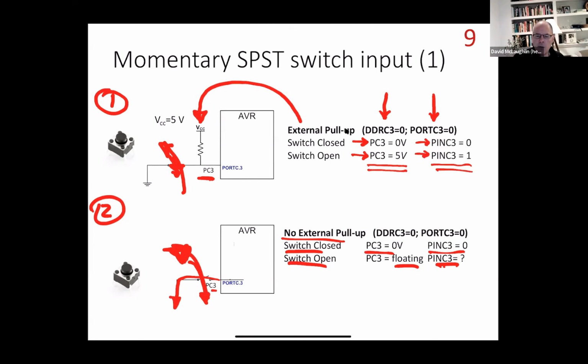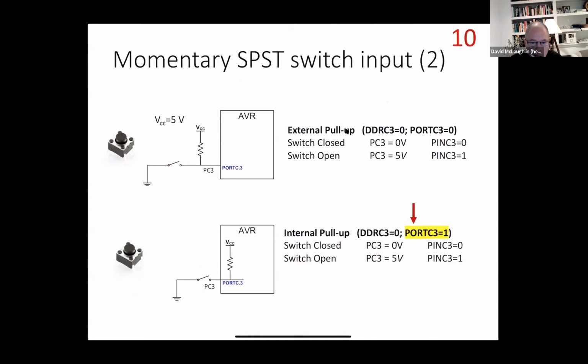Okay, so that's the case where we looked at what happens with an external pull-up, and then we looked at the case where we took away the external pull-up. Now I'm going to go to a new slide, and the top half is going to be exactly the same, but I'm going to change the bottom half. Okay, top half, right? This part up here is going to be the same, but I'm going to have a different bottom half. So here it is.